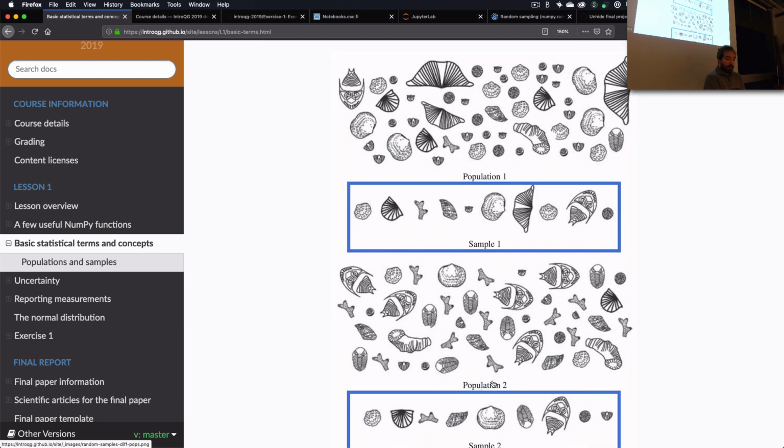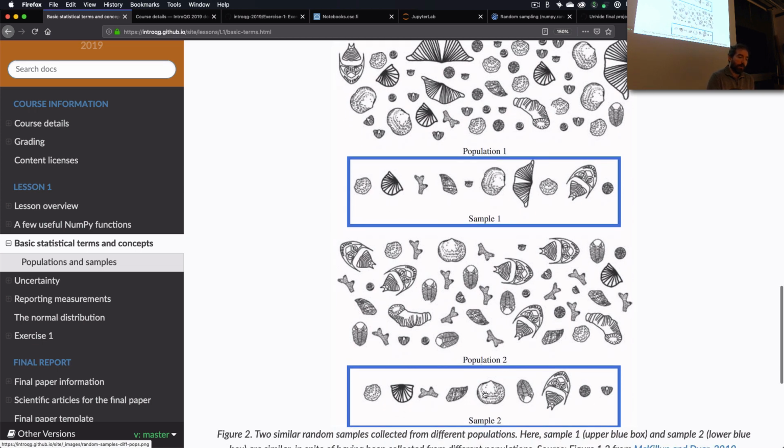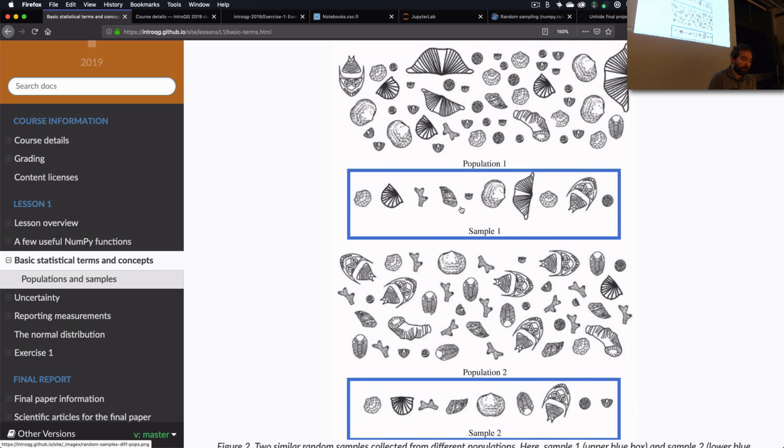Another situation that could come up is that you could take two different populations and sample them and end up with a sample from both populations that looks similar. So many of the same creatures are present in both of these populations, and the random samples in this case are more or less identical, but neither one of them, again, is a very good representation, because here we're seeing that there are a lot of these larger fossils like this, but only one in the sample. I think these guys are trilobites or something. There's a bunch of them, but there's only one in the sample.